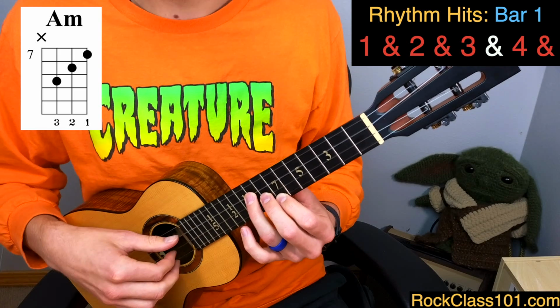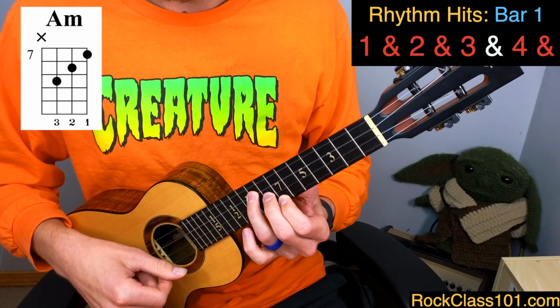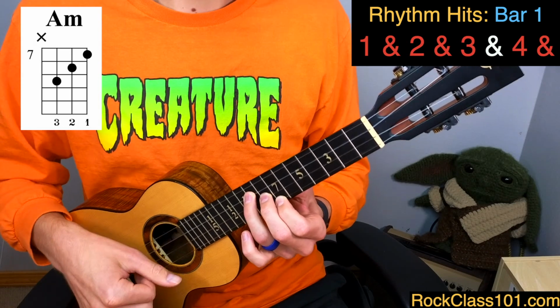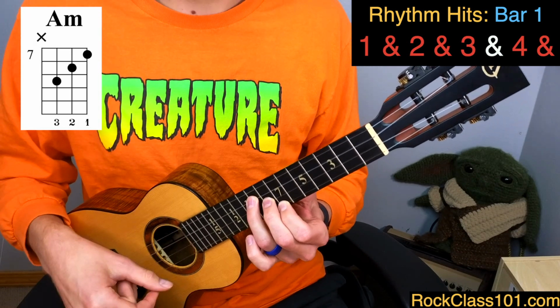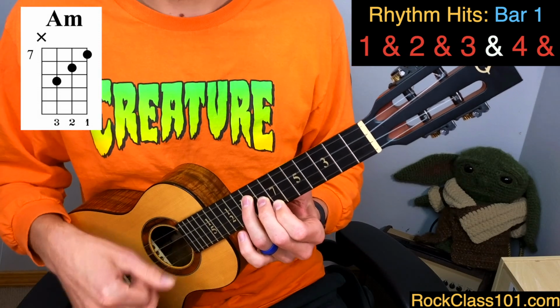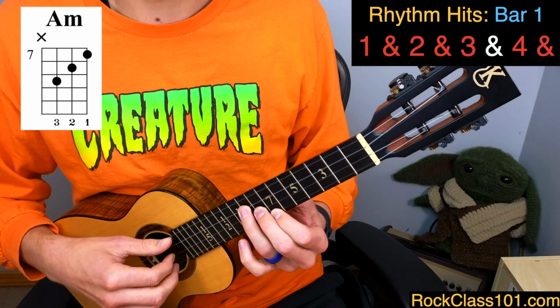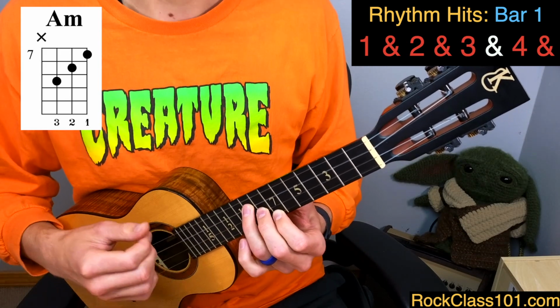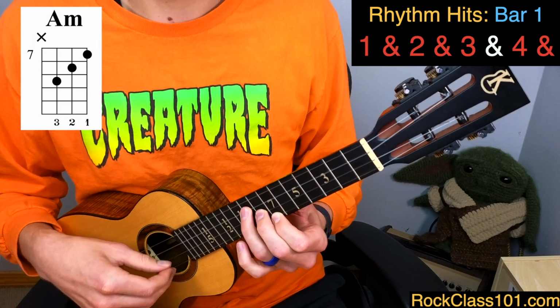I'm going to pluck my C string, then pluck my A string, and then my E and A together. Then the A again, then the C and A together, then the E, and finally the A again. So in time, that measure looks and sounds something like this. 2 and 3 and 4 and.